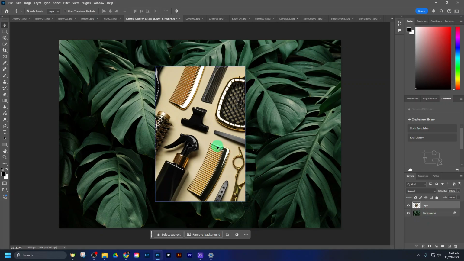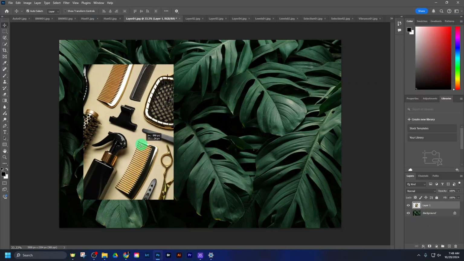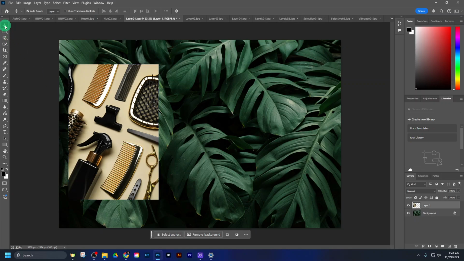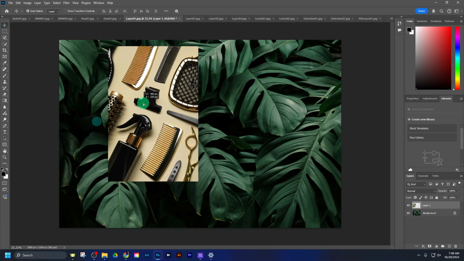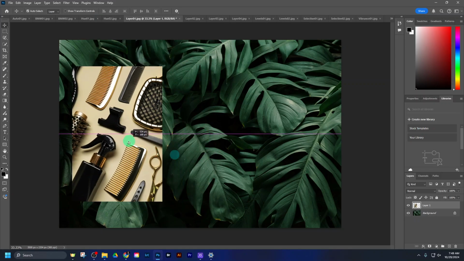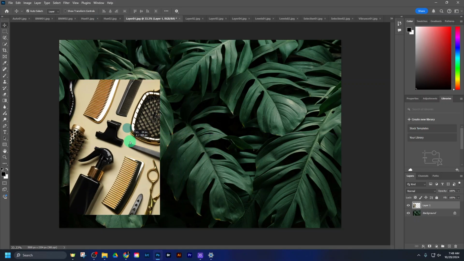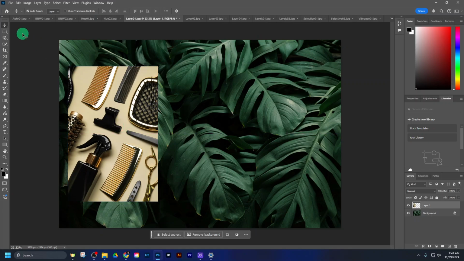This layer is on top of the background. I can move this around now. By default, your tool should be on the Move tool. This allows you to just grab things and move them around. It's the most basic tool. The most basic function is just clicking and dragging and moving things with the Move tool. Let's do the next one.